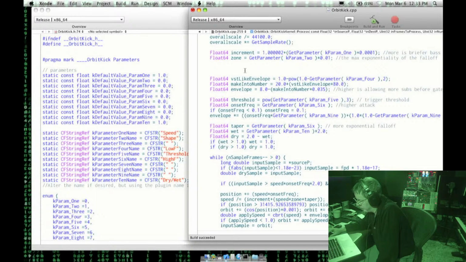So, speed is increment, so that's fine. I'm wondering whether I should call it drop instead of speed.